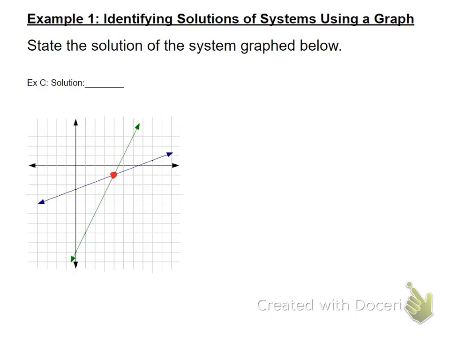Okay. So, what do I find first? How do I find the solution to this set? The intersection. You're going to find where it intersects. Where they intersect? Okay, and I did that. And then I determined the what of that point of intersection. What am I trying to find of this point now? The x and the y, the ordered pair. So what's my ordered pair going to be? 4. And what's my y going to be? 1. Close. Negative. -1. Good.